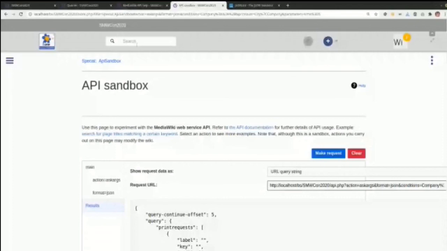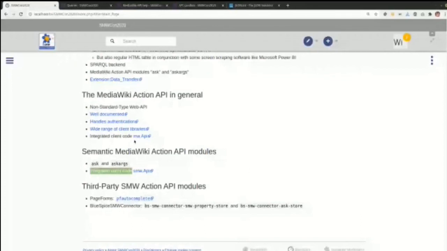There's also a client code integration, very similar to what we had for the regular Action API in MediaWiki, where you can use such a JavaScript object within your wiki applications context. There's something similar for Semantic MediaWiki, but to be honest, it's rather slim. It doesn't have too many convenience functions.